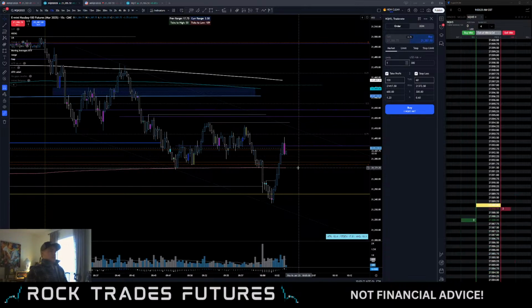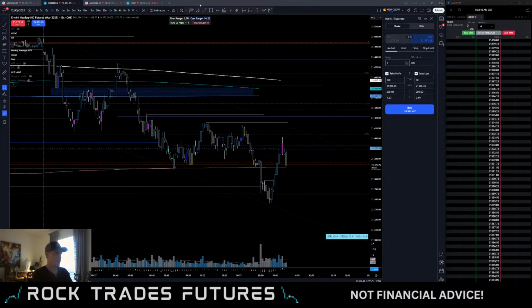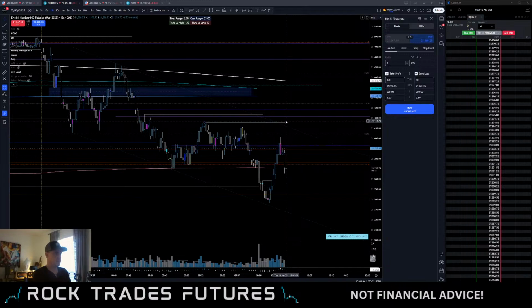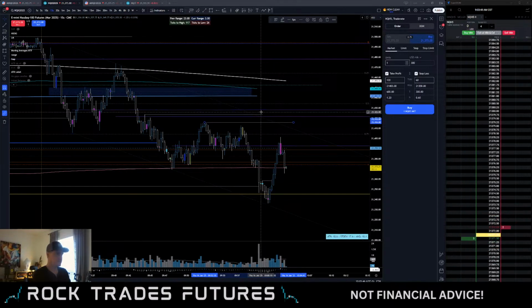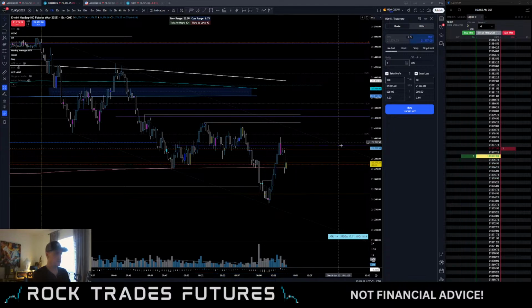That we retrace this much this fast could be a stop hunt. It could be to scare the early shorts. Could be a few things, and it also could be to take this liquidity, like I wanted to see originally, before it really starts its genuine move lower.